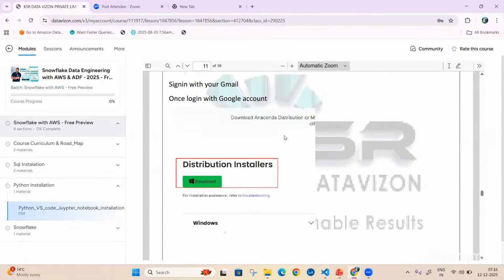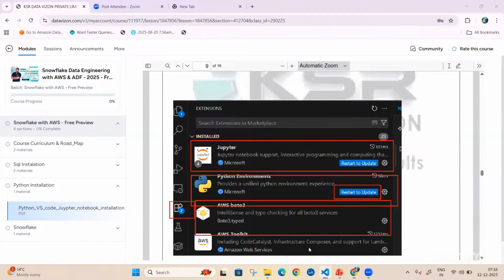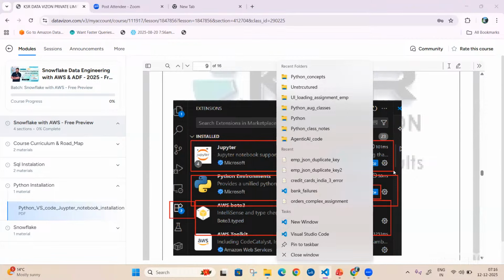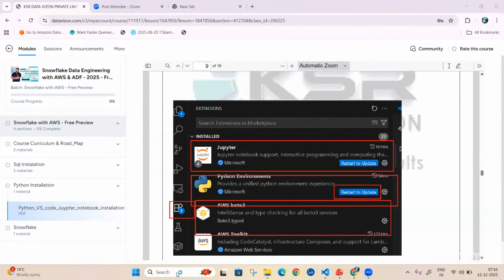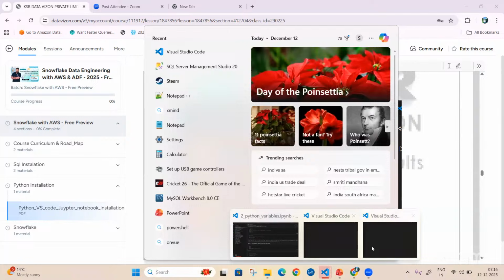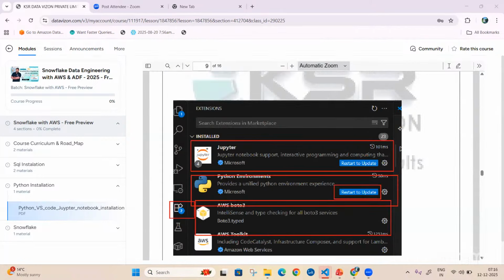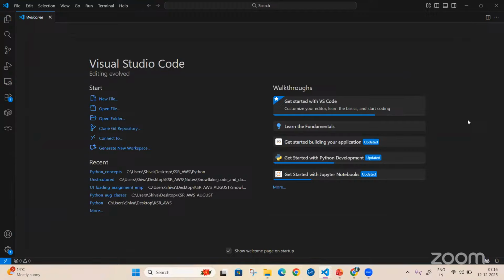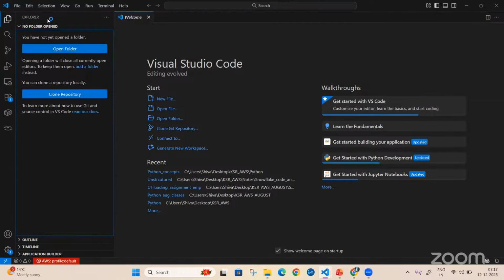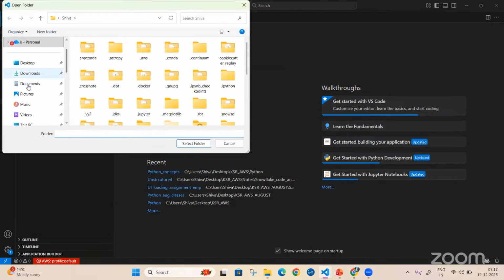Now, I will show how to use our Jupyter notebook. Once you install, you can search for VS Code. It will always come up. Once we come back to our Jupyter notebook, it will look like this. You have all the options here. Now, what do you have to do? First and foremost, create a folder, or I'll say open folder for now, under any section.